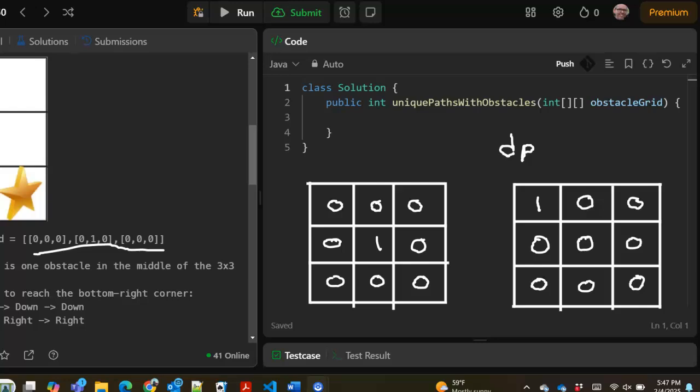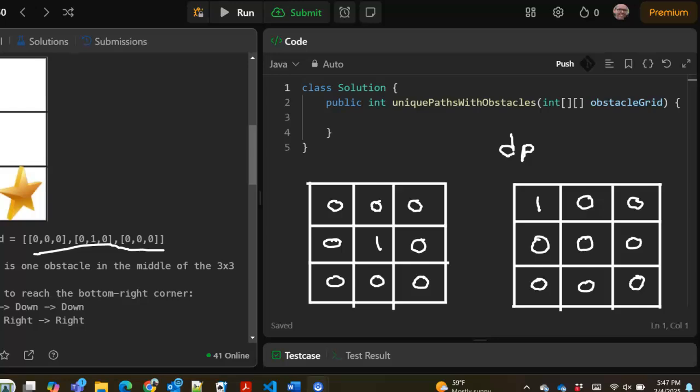So we can go across, and if there is an obstacle, we just stop, because we can't go through the obstacle. Everything else in the first row or column will continue to be a 0 if we hit an obstacle.